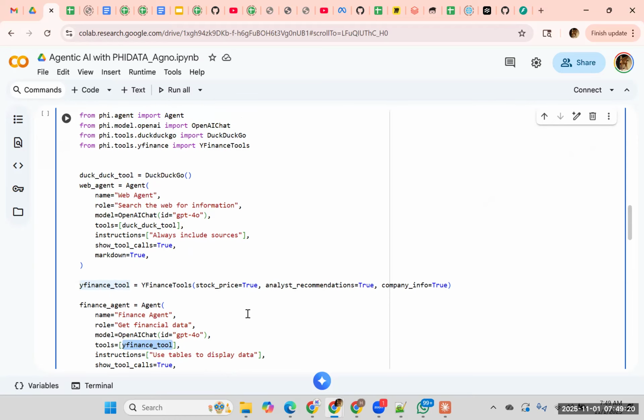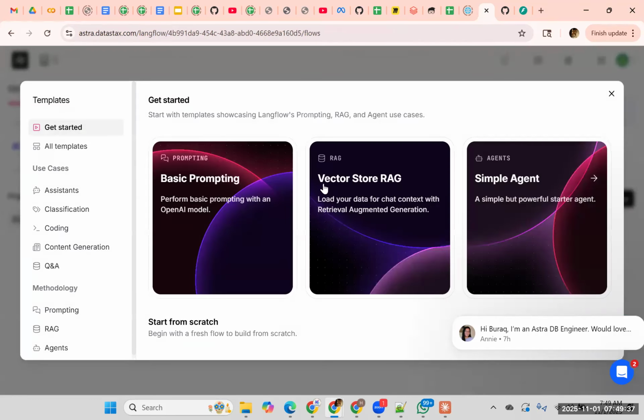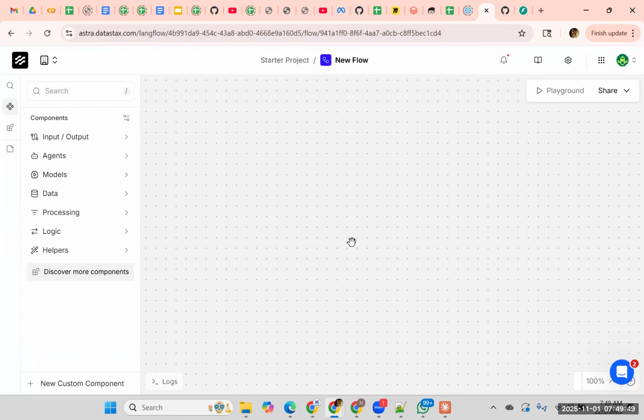Okay, so we'll see how we can recreate this, use the same use case, and then build this agentic AI application in the Langflow. We have seen last time through IBM this Langflow here. If you go to new flow, I'll just go with a blank one here and come back and use the template later.